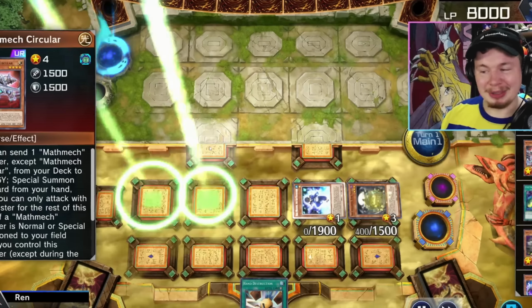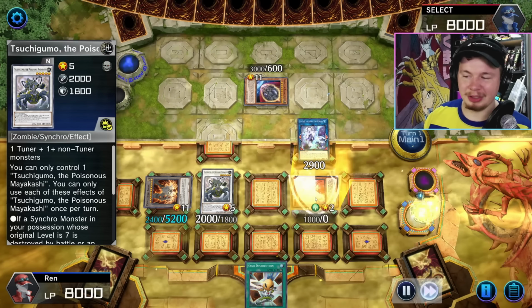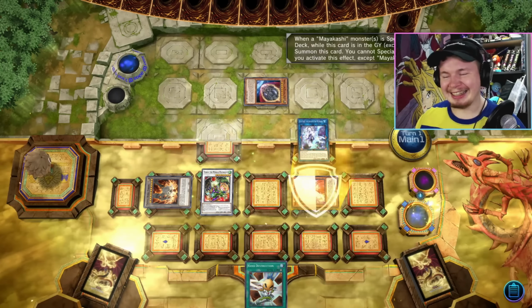So we get the mill 2 with the Bone Tower, and then we get the mill 2 again with the Bone Tower. Now we go to Tsukumo, then we trigger the Bone Tower, go Graceful Mayakashi, then we get to summon our Daki, then we trigger our Daki, then we trigger the Graceful Mayakashi to special summon one of our synchros from the grave, and we can synchro again into Tengu, and then we can trigger our Daki, and you guys get the idea.